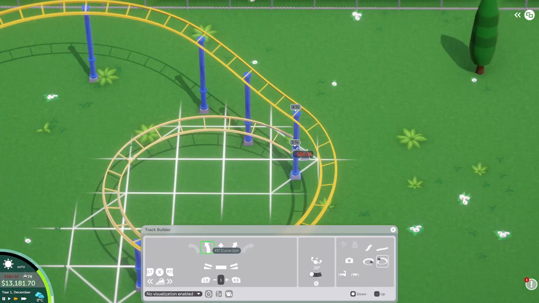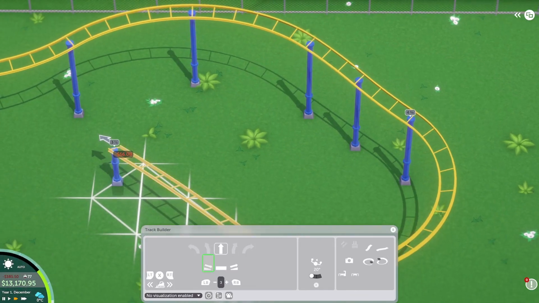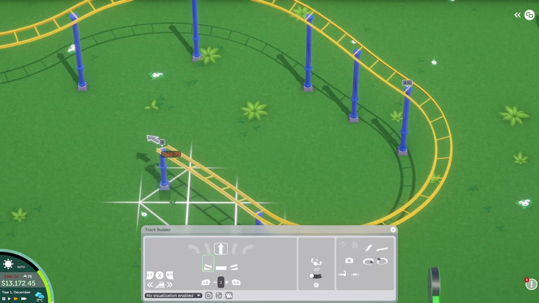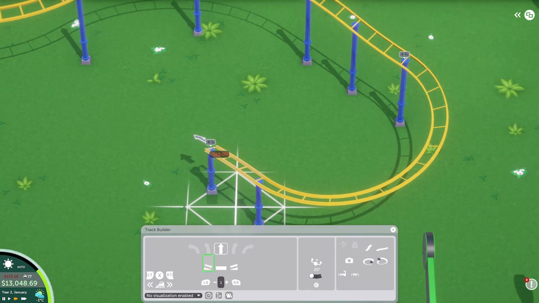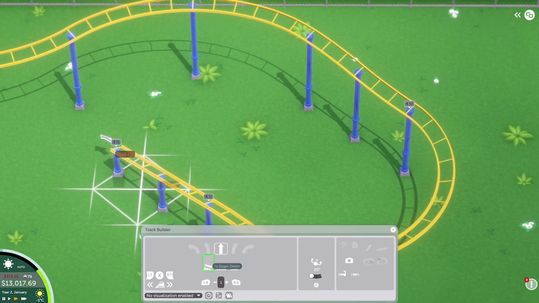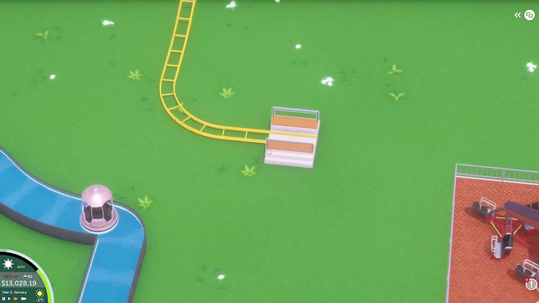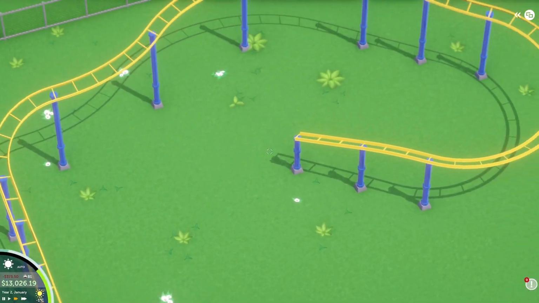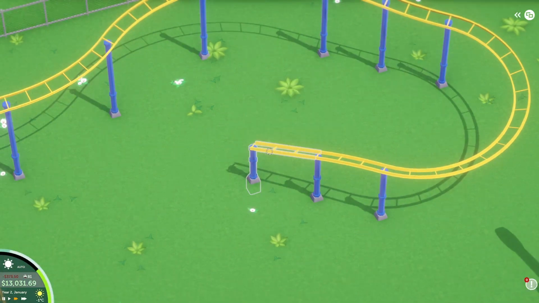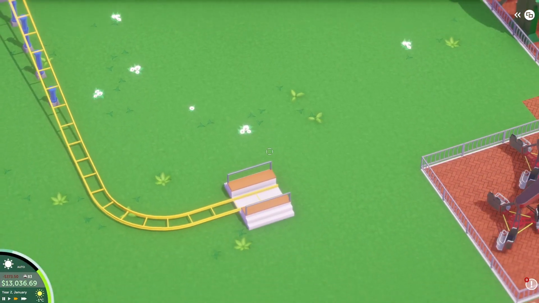Station lifts. No, I didn't mean to do that. I really didn't mean to do any of that. This roller coaster is going to really suck, guys. I do apologize. I've just gone around and I need to get back to here. I'm not very good at building roller coasters at the moment. But at the moment, they're going to die.